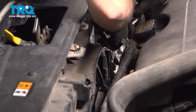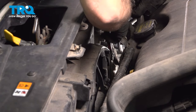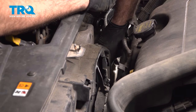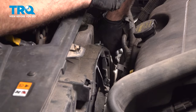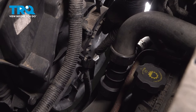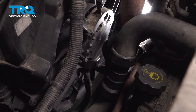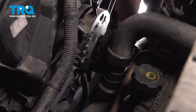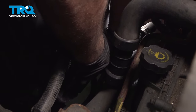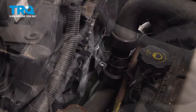We switch over to a hand ratchet, 1/4 inch, just for clearance purposes. Okay, go ahead and remove that bolt. Disconnect the fan on the driver's side of the cooling fan assembly. I'm going to reach up just underneath here, push in, and pull that harness off. I'm going to do the same for the passenger side fan.